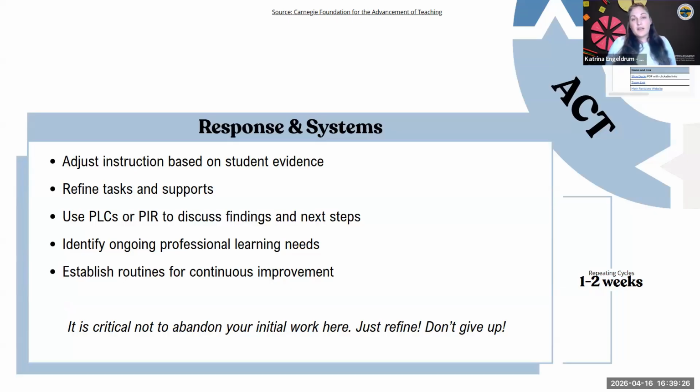We're definitely looking at what professional learning needs we have as we go through this cycle, because gaps are going to come up. We might say, oh, we tried this, but what we're really finding out is that our students are struggling with these geometry standards, right? We're seeing that in the assessment, and we really don't have any good models that we want to use. So let's get some PD around that, for instance. And then we are going to start looking at how we could do continuous improvement. So we're going to start setting up natural routines that are going to occur through that cycle.